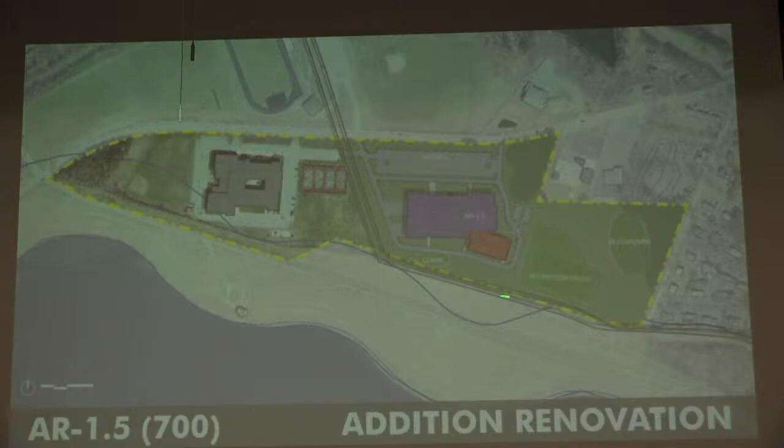So in this particular option, we have the 7th and 8th in this particular wing. Now, I'm sure those of you that are really following along might ask, why isn't the 7th and 8th wing on the front of the building? Well, part of the reason we didn't do it on the front of the building, even though it would get us closer to the high school, had a lot to do with cost.